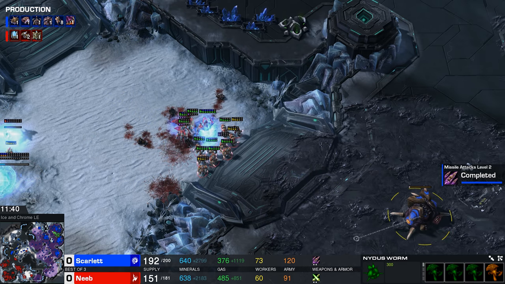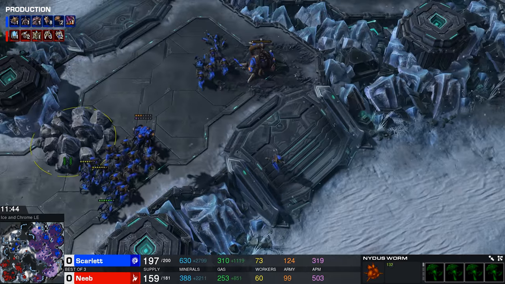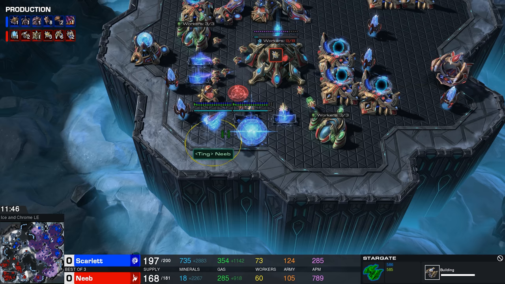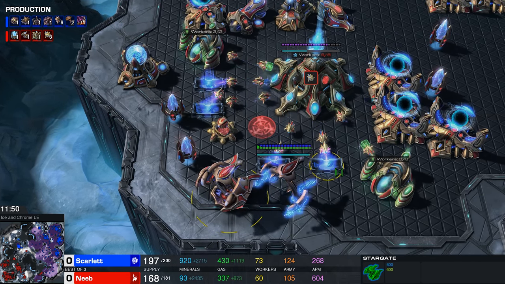Every single time these Swarm Hosts kill a unit, they gain value. Because, I mean, the Locusts obviously are free. They're just on a cooldown. Additional Stargates now coming up though inside of the main base. And we're setting ourselves up for a nice little macro game here.